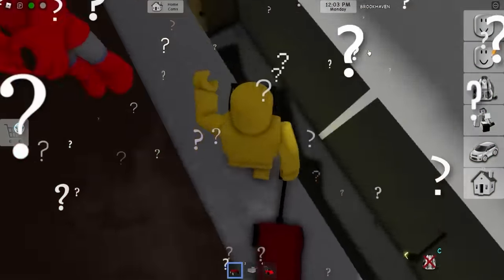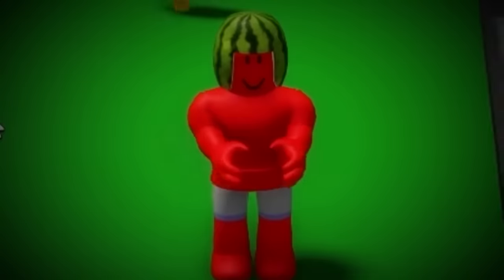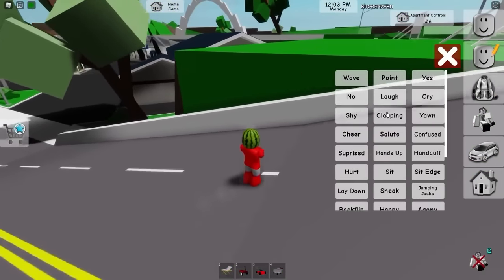Dude, why are you making those poses? Bro, you got clapped. Stop taunting. You literally got clapped. Look, I'm clapping because you got clapped. Oh my god, you're toxic. But it's okay. It'll feel so much better when I finally get you.